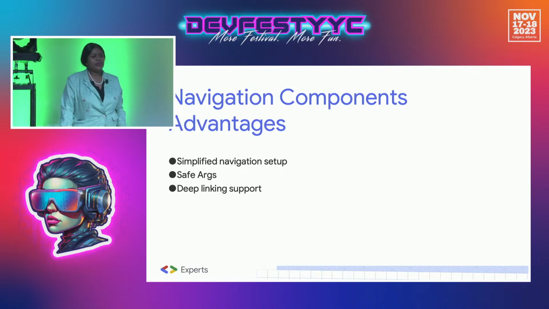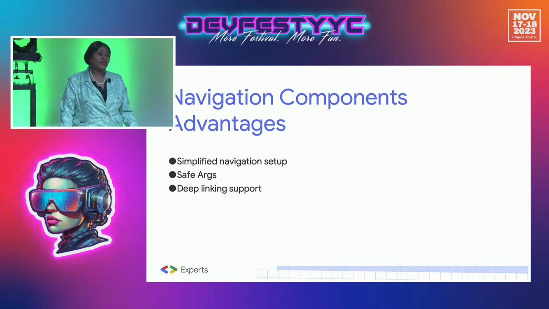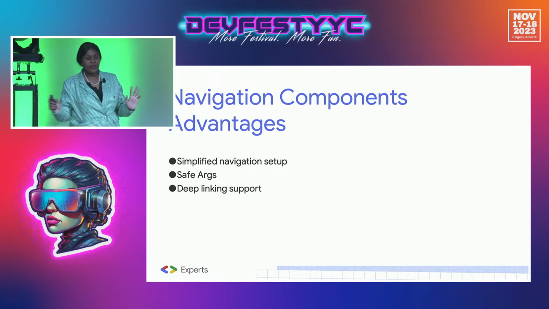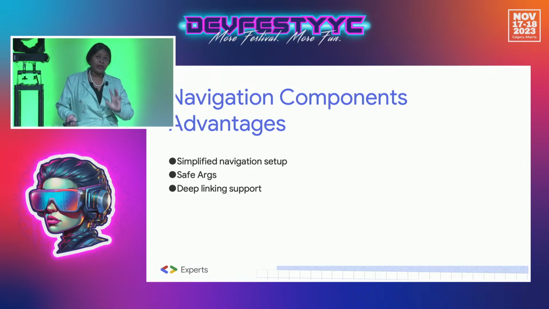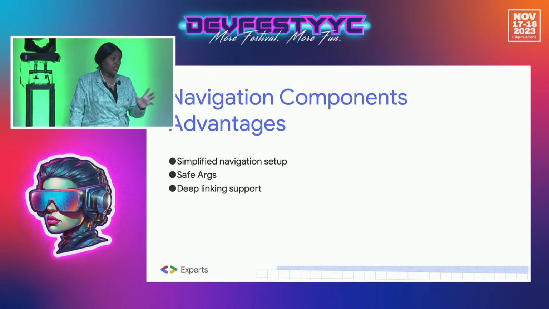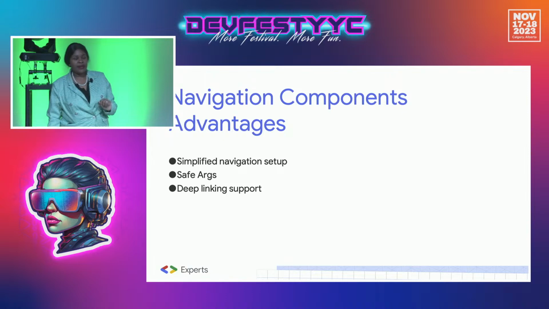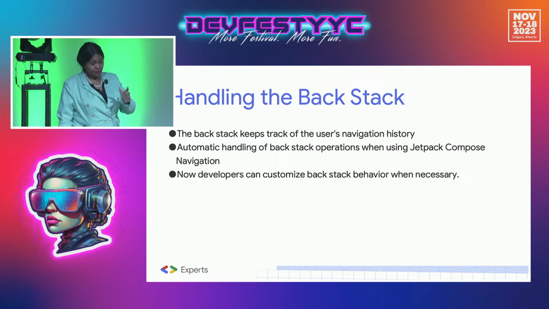And navigation component advantages, as we almost wrap up, is simplified navigation setup. You can navigate with arguments. There's deep link support. And I always like to acknowledge that there's no one-size-fits-all in any writing of code. So always look into what really fits your program. Like I mentioned, we've experienced issues in our own app base where if you're using legacy, it's not going to be easy. So definitely, it will work if it's a new app. If it's a new app, you have an easy ride.